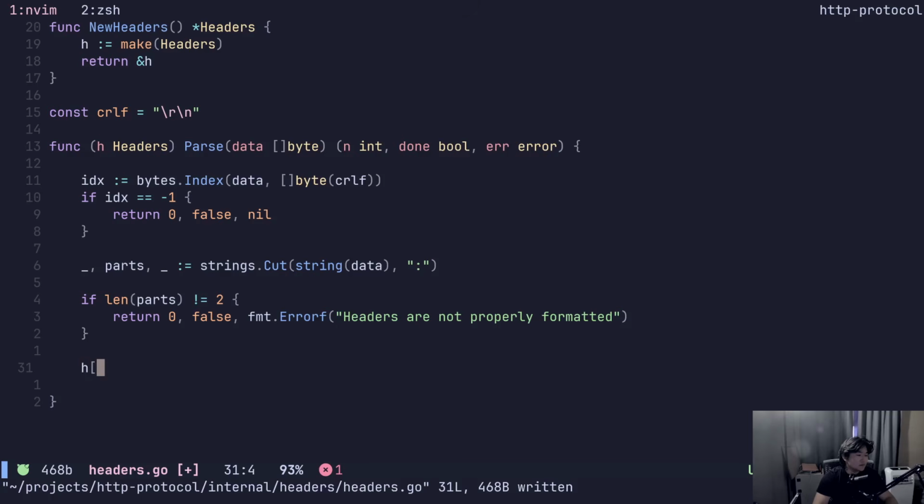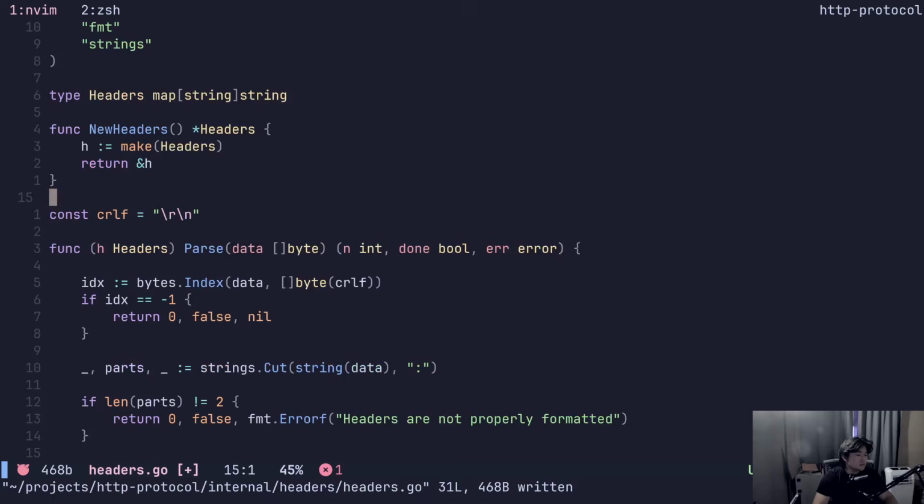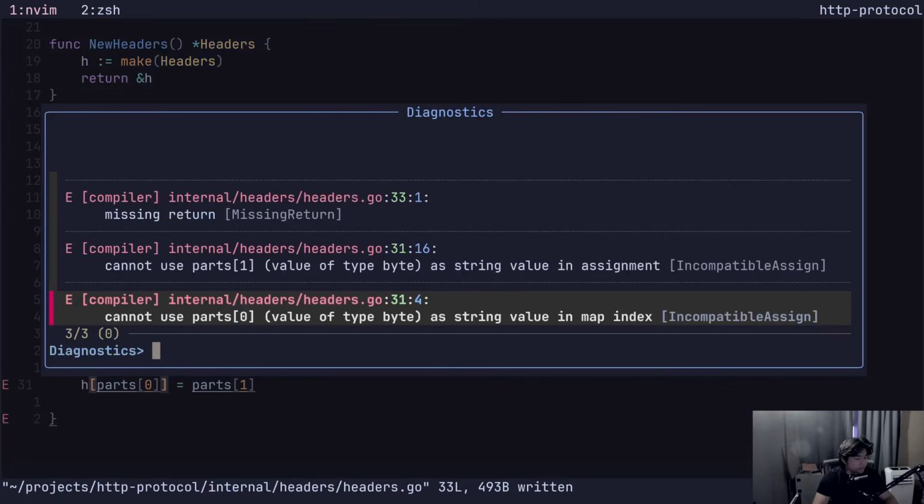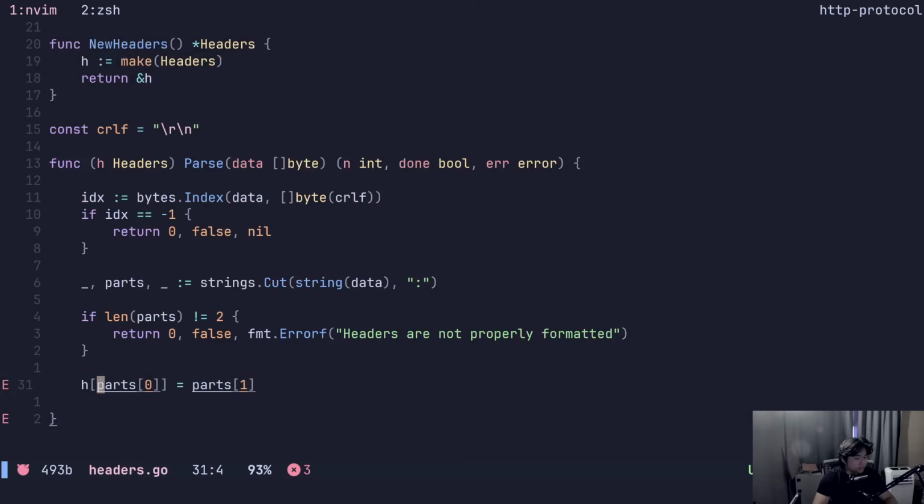H is now the parts. Why can't we do this? Oh. Wait, what?